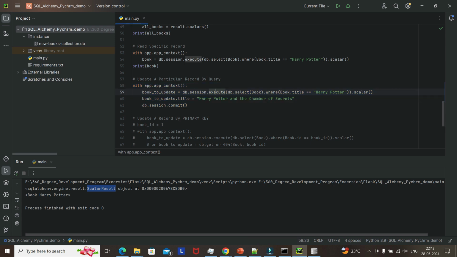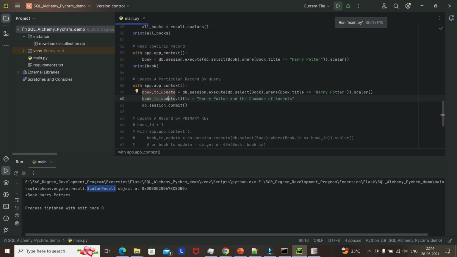I'm getting hold of the record where the book title is Harry Potter, and then I'm updating the title. We are not using any update query here.